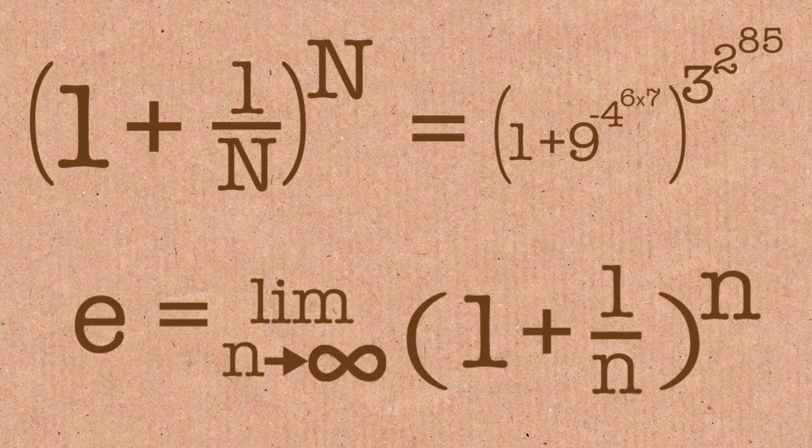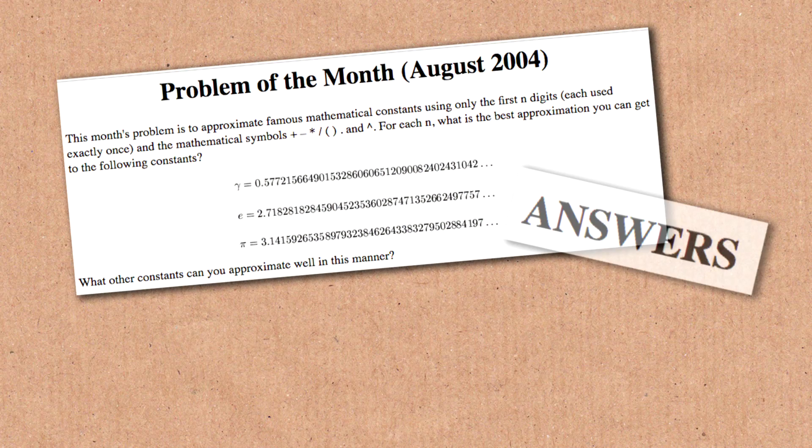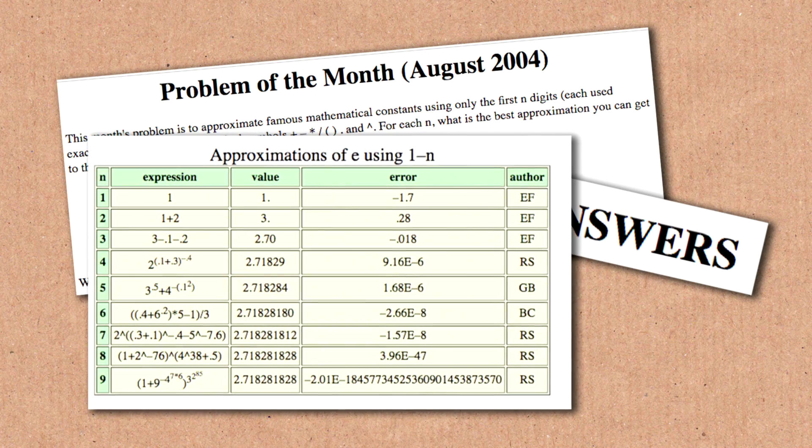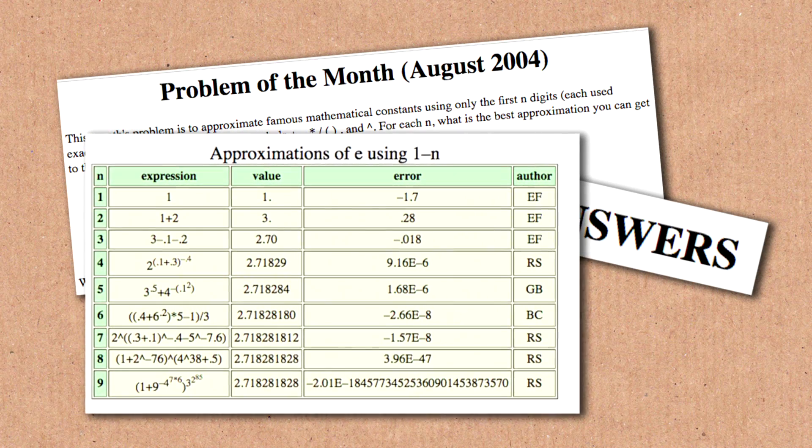So what he's got is a formula in the shape 1 plus 1 over N to the power N — but this N is massive. It's not infinity, it's not tending off to infinity and being e exactly, but it's big enough to be correct to 18 trillion trillion digits. It came from some sort of internet challenge, for which he came up with a few formulas going through all the classic mathematical constants. He did e, and e's the best one.